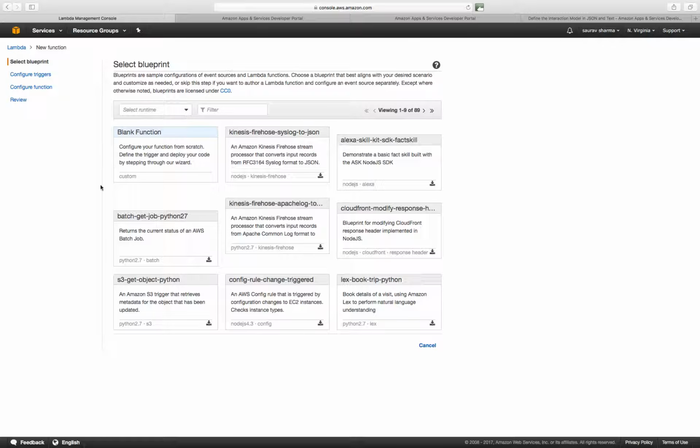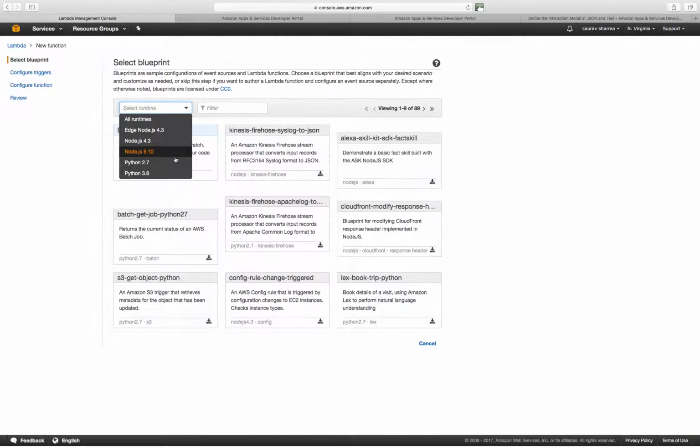Amazon has some blueprints for us to be able to get an idea of how it works. They just don't give you a blank page and say, hey, do it, just figure it out. They give you all these examples for Python, Node.js, all these runtimes.